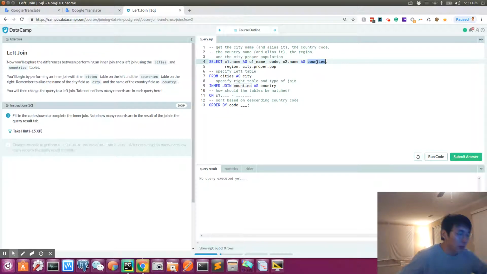C1 name and C2 name, right? City and country. Those are two tables, and you alias the plural to singular. C1.name to C2.name, right? The name should be the same. Country and city, city and country.